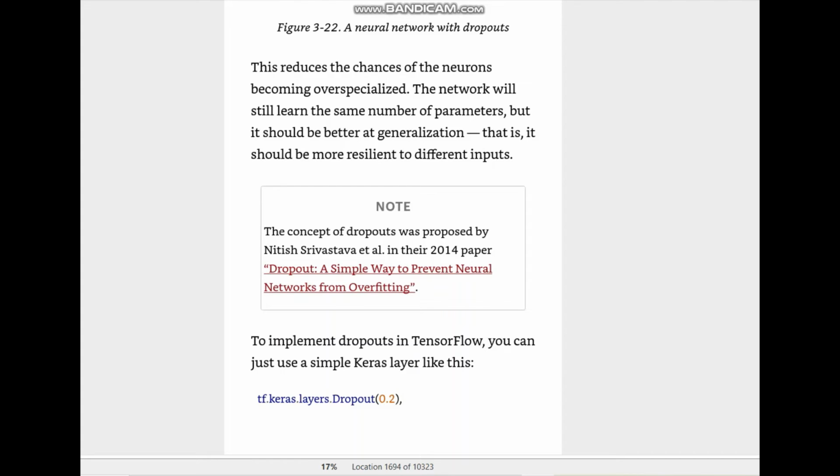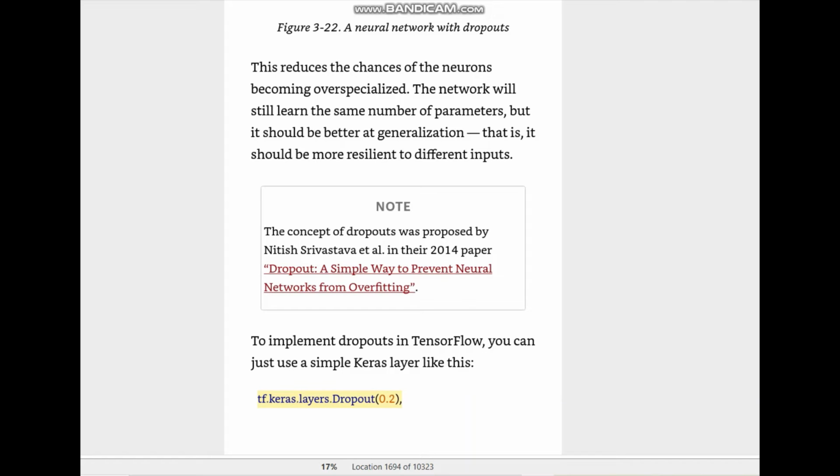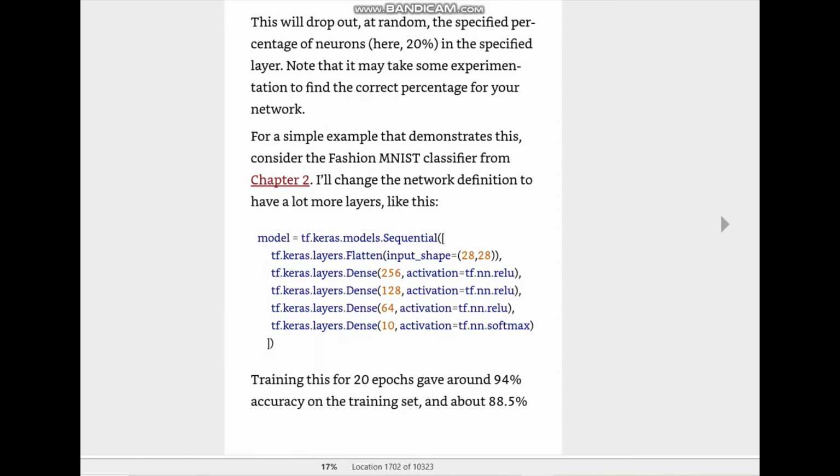To implement dropout in TensorFlow, you can just use simple Keras layers. Using just this will help you add dropout to your model. This is what the dropout layer is about: tf.keras.layers.Dropout of 0.2. You just add this, as you can see here in the full code.